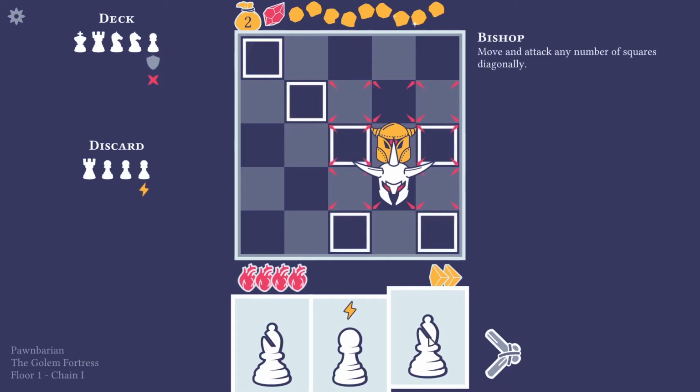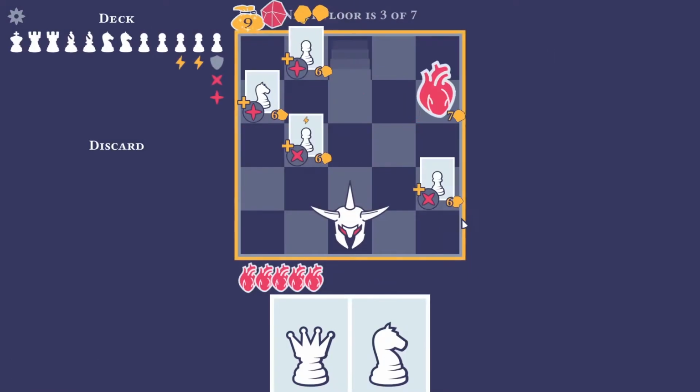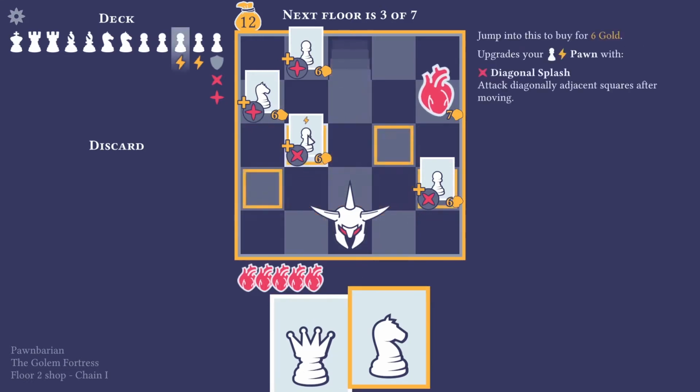They then use chess pieces to dictate their movement on the board, chosen from one of three drawn randomly from a deck of pieces. They can be enhanced after each combat, offering additional abilities like a shield to prevent damage or directional attacks after moving.